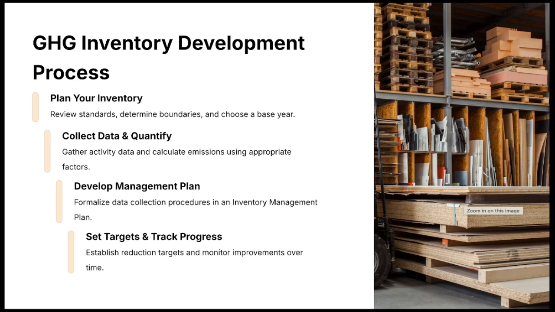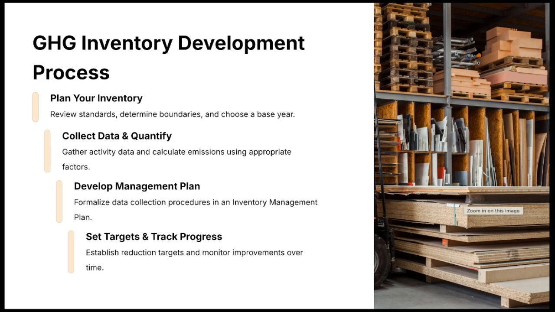Next is collecting data and quantifying emissions. This means gathering operational data like energy use, fuel consumption, or travel, and using emission factors to calculate the actual greenhouse gas output. Accuracy here sets the stage for meaningful insight. Once the numbers are in, it's time to develop a management plan. This is where organizations document how data will be collected, verified, and updated going forward, usually in an inventory management plan, which helps to ensure consistency year over year.